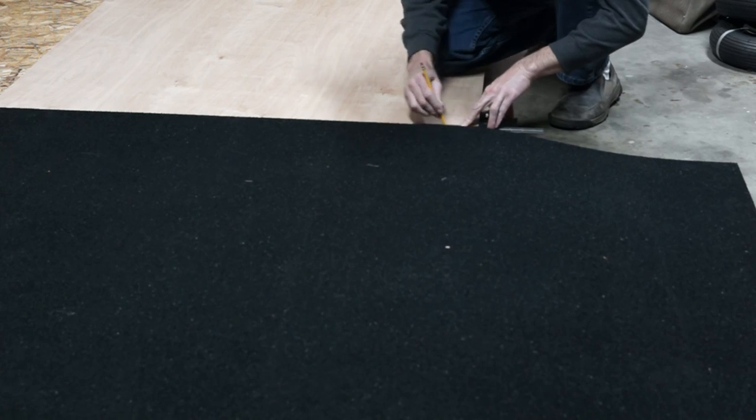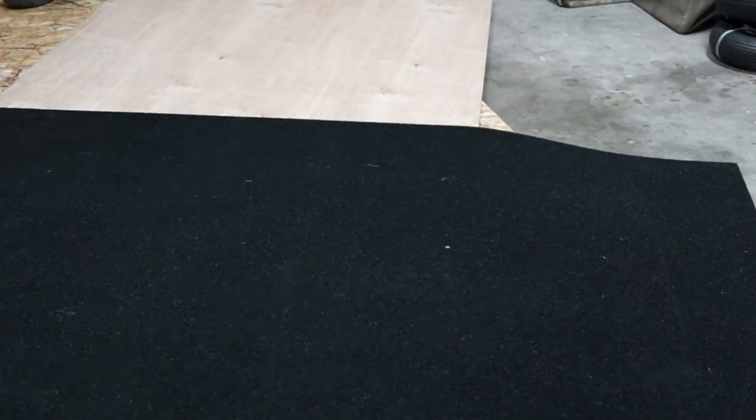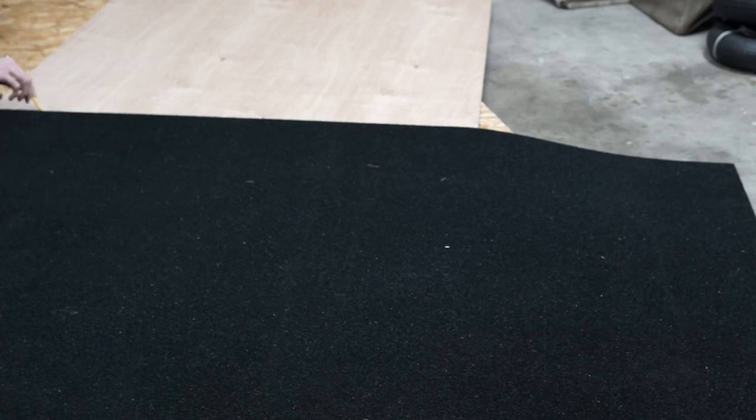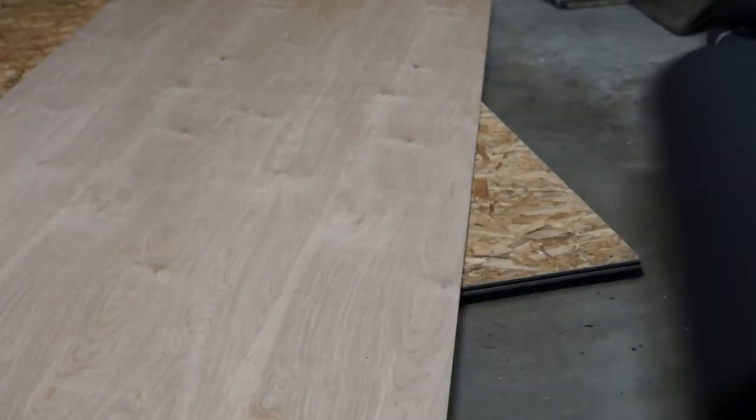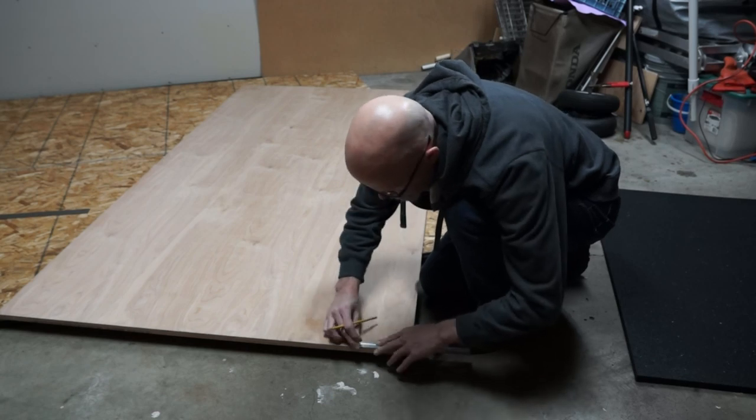Okay, that's one of the horse stall mats. Horse stall mats are 4 foot by 6 foot. I just laid it there as a guide because that's basically the width of what I'm going to be placing on each side. Right now I'm marking 6 inches in on this 4x8 birch plywood here.